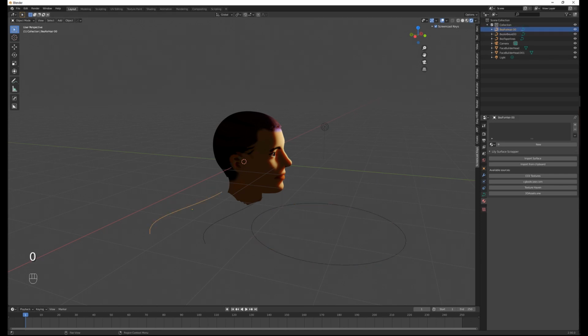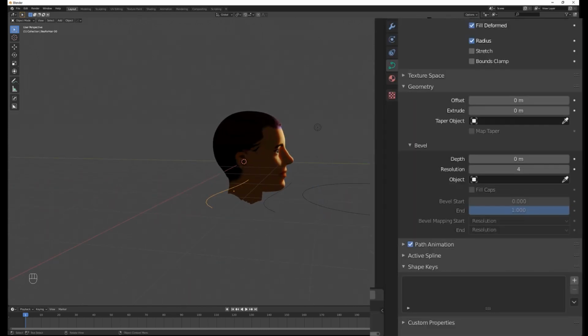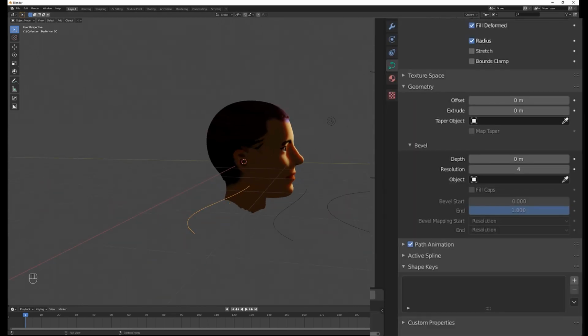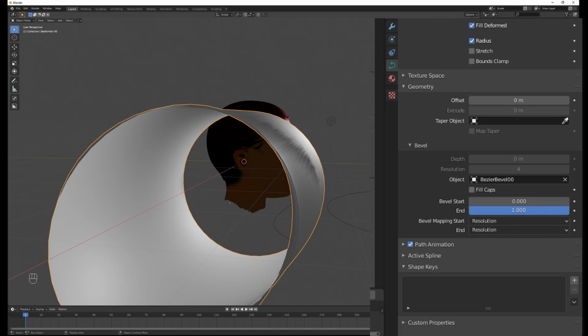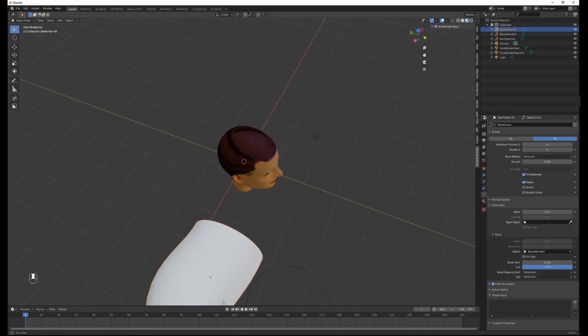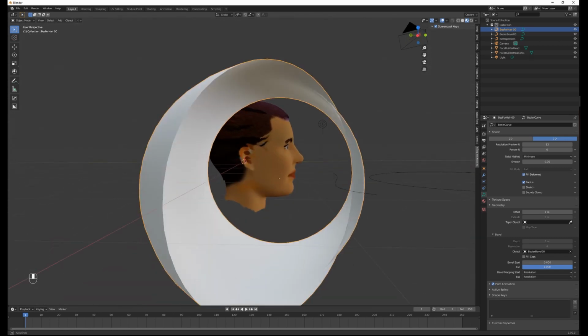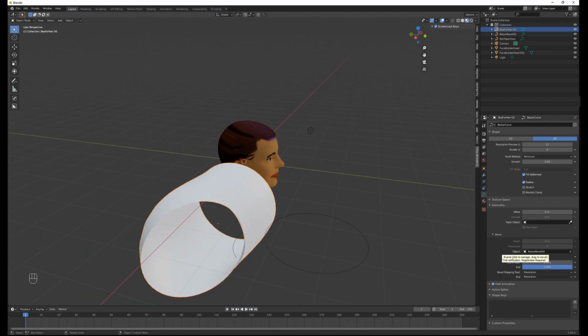What I'm going to do now is go to the geometry tab in the settings. If I make this circle the bevel object, you see immediately that it follows the curve, the line itself, and creates this tube.